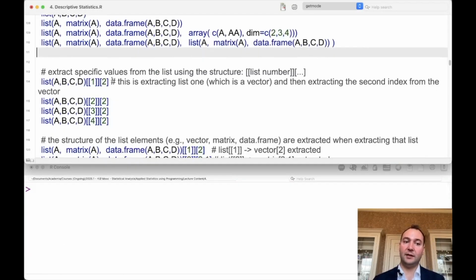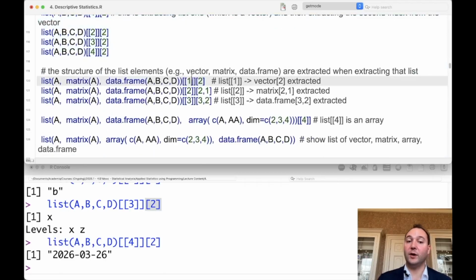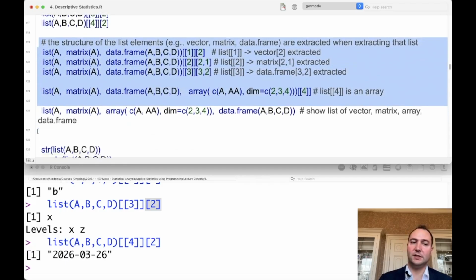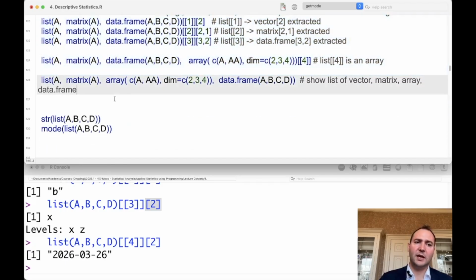By extracting a specific value, we can use these double brackets to index from that list. So this is indexing list 1, value 2 from list 1. For fun, if you want to see much more complicated indexing, you can run through the following codes. For the purposes of this course, I don't find it necessary to go through these codes.